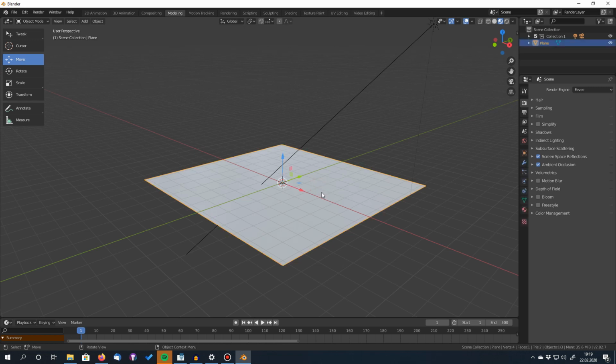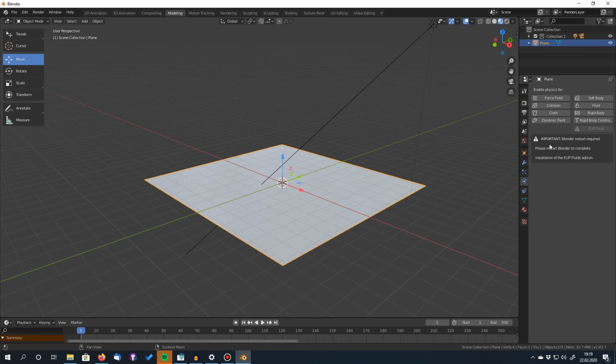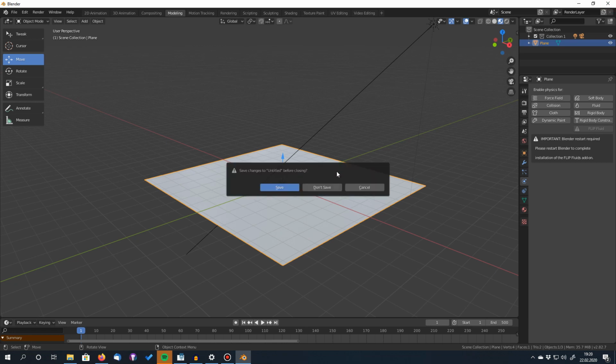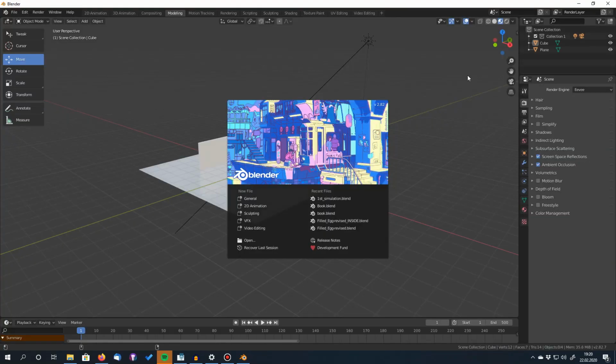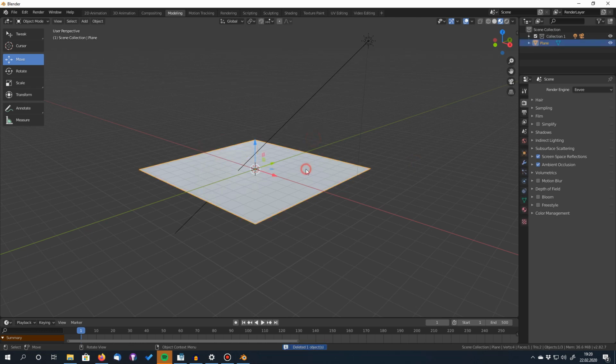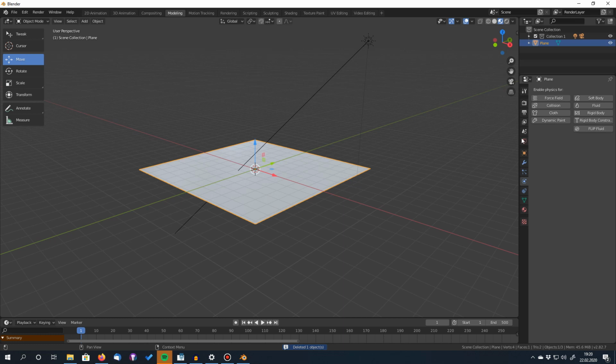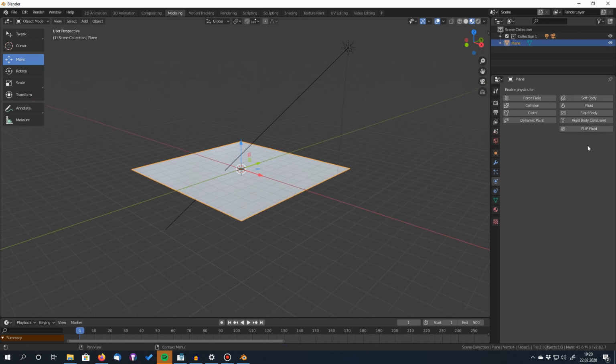If the installation worked successfully, you will find a new button in the Physics panel on the right side. It's this button from the vertical menu. If there's a hint to restart Blender to complete the installation of the add-on, save your file if required, and then close and restart Blender. Now you should see the new Flip Fluids add-on button with our own icon. Please keep in mind that this has nothing to do with Blender's built-in fluids found on the Fluid button. Our add-on is designed to feel like a native tool, but it comes with a different workflow and has many other features. Let's start with a simple simulation.